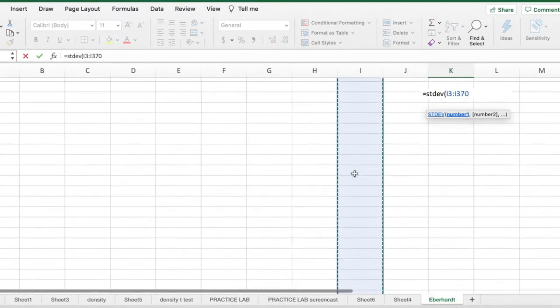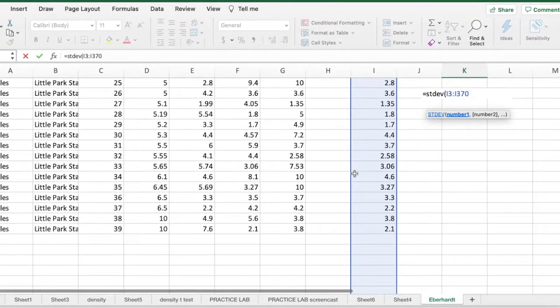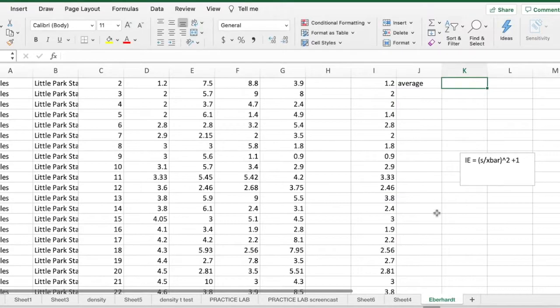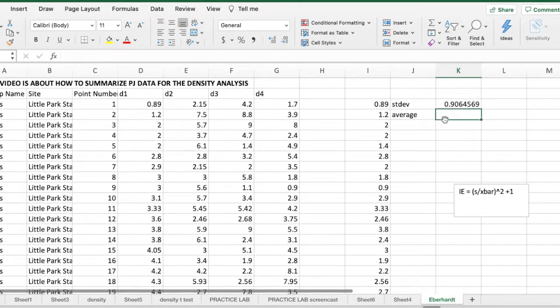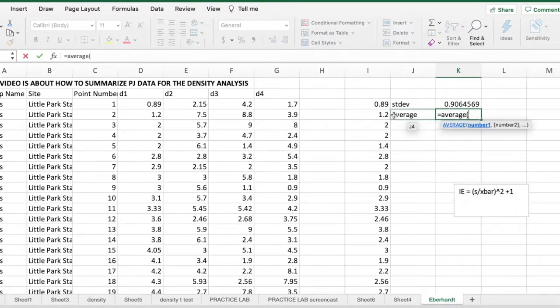It wasn't supposed to go that far down. Let's just go that far. Okay. And then return, and that gives us the standard deviation, and the average then, of course, is going to be equal to the average of the same set of numbers, which is going to range from here.